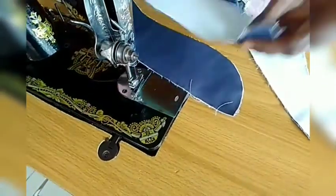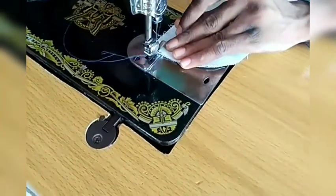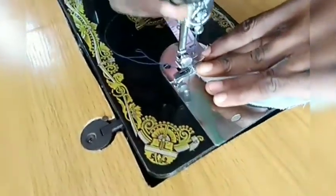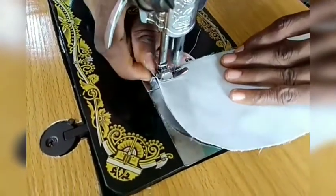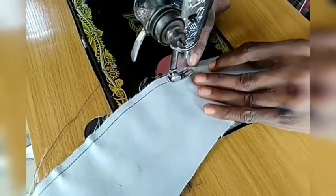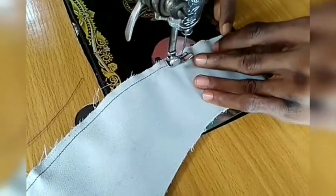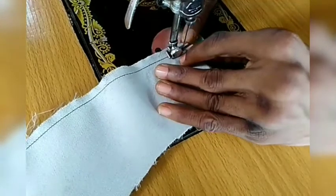What you are going to do for the top now is to sew this together. I'm going to sew it like this to the end with 0.3 inch. You're going to use 0.3 inch to sew it. So I'll go ahead to check where my 0.3 inch is and I sew. Make sure you are not dragging it, make sure everything is equal when sewing. Make sure none of them is longer than the other. Just shift it a bit, just like that in the end.